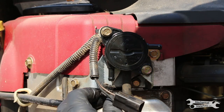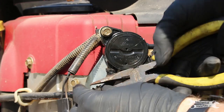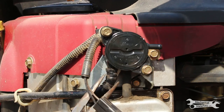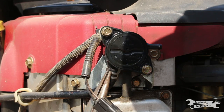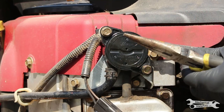Put the inlet side hose on. Clamp. And the engine side.